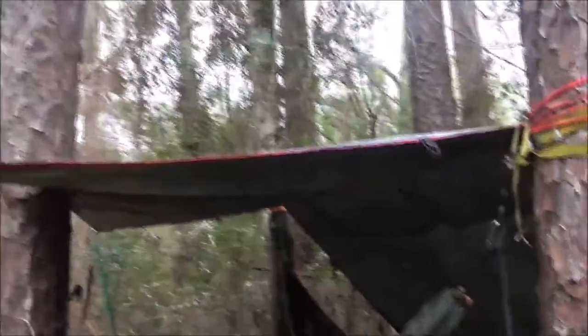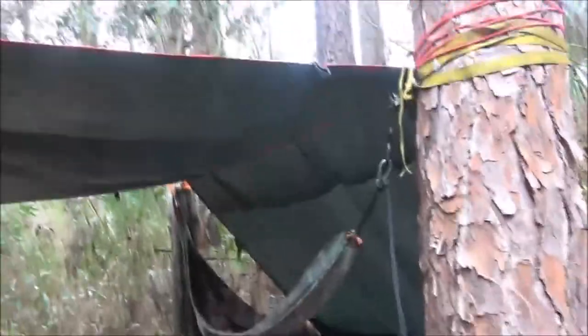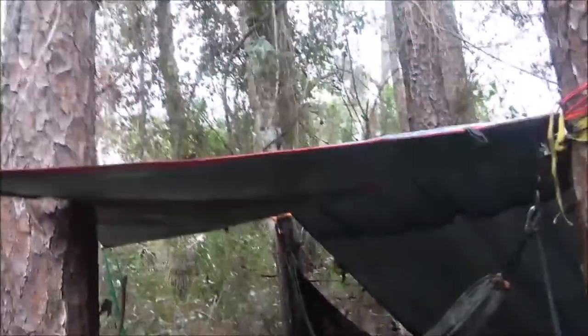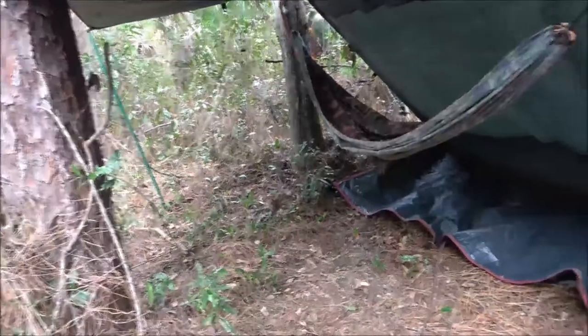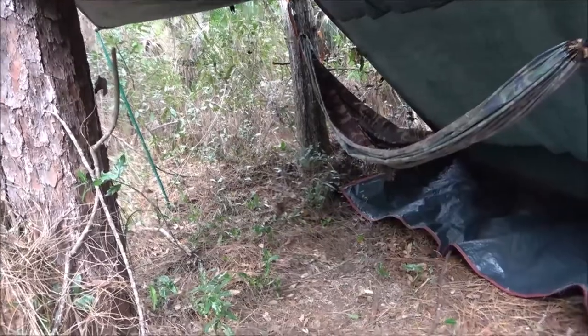All right, guys, so there it is. I think what I'm gonna do is go in and start their supper. They're having chicken, so I'm just gonna swipe two pieces of that, and I'll bring it out and cook it on the stove for you. So I'm going to go get my stove and my little table, and I'm going to put a chair in here, and I'll be back with you when I get that all done.